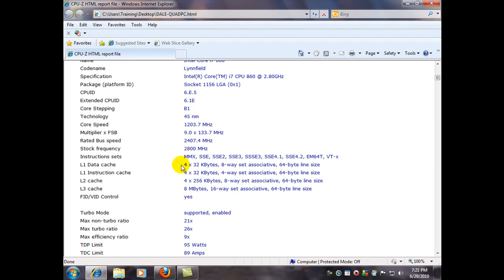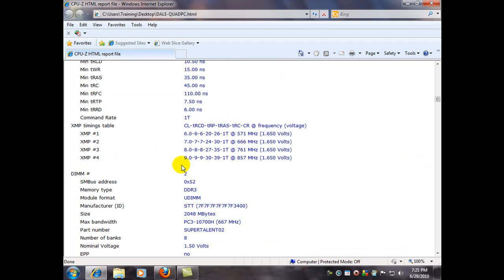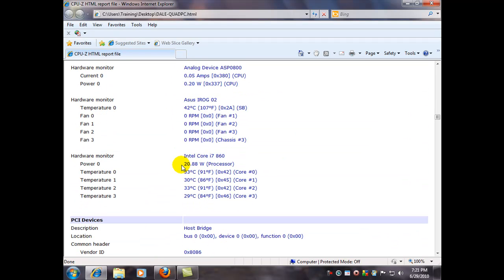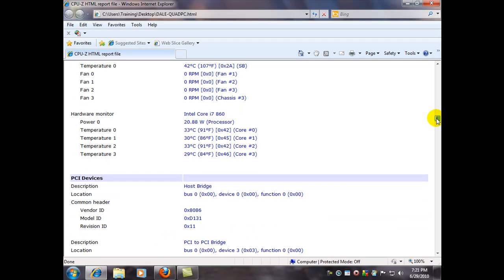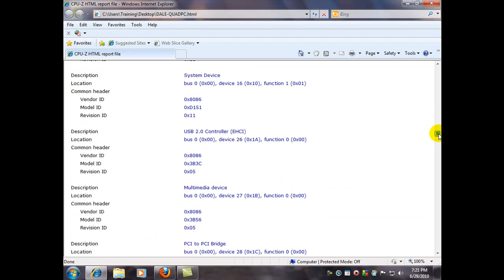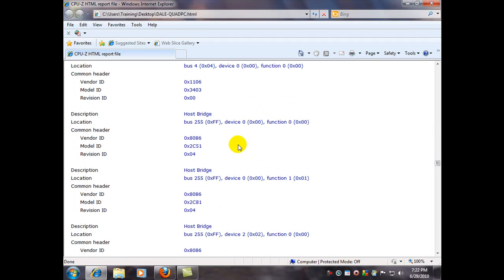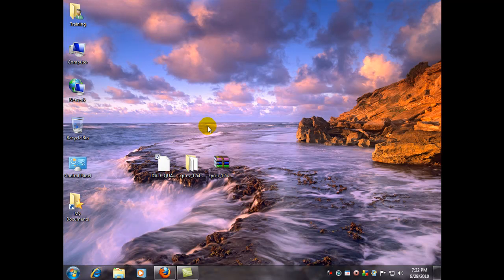It doesn't have the graphical interface that the program has, but say you wanted to go to the store and you wanted to buy some parts to upgrade or repair your computer. You got all the specs here that you need. Now, most of this stuff you're not going to need when you go looking at the box, but just in case you wanted to be sure, this is a great program to get all this information and more that you need to do that. That way you buy the right part and do the best thing for your computer.